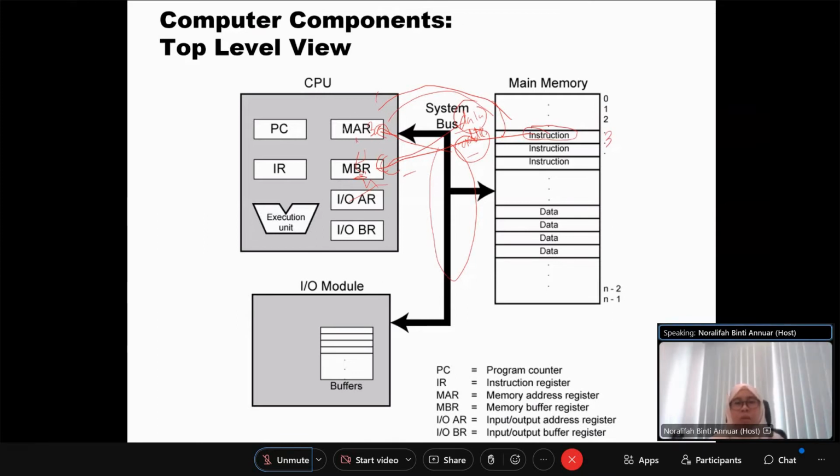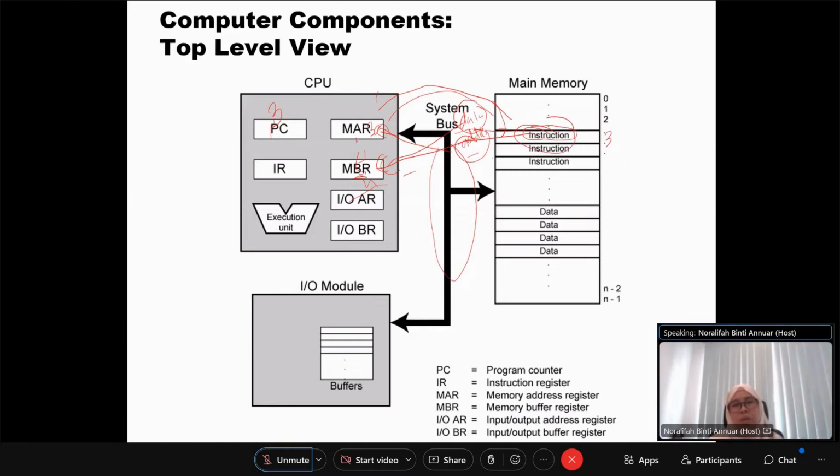Okay, in order for the CPU to get the data from memory, they will look at the address. Say the address is 300, so they'll go to address 300. Let's say the PC now is 3. So the CPU will fetch from address number 3, so they'll get address number 3.